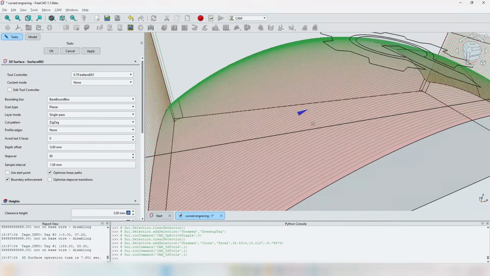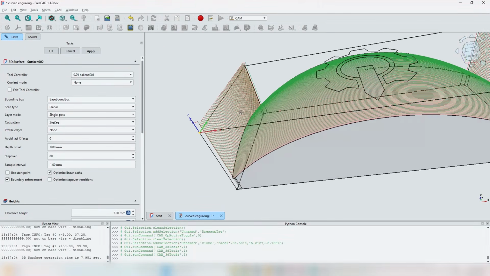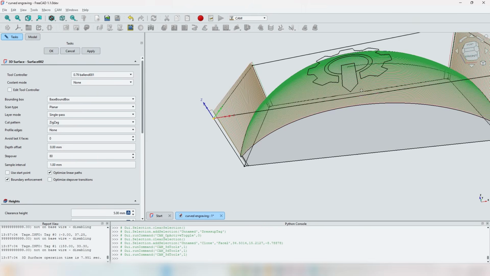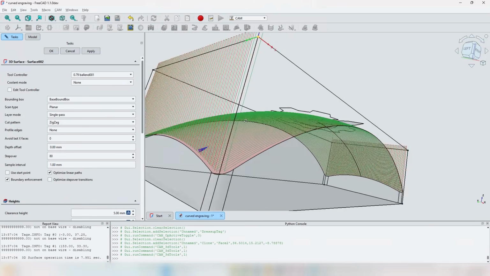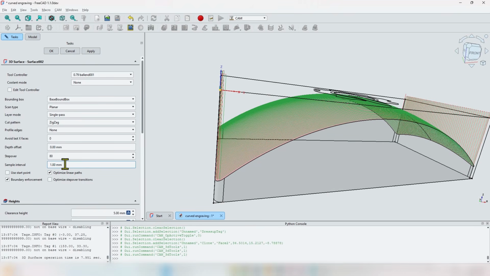The toolpath looks okay, it will mill the surface pretty well, but I have something really annoying, which is lifting the tool bit and lowering it at both ends. You can see there are a lot of up and down movements, which will increase the overall time a lot. I don't want that, so let's change a few more things. First, I forgot to tell you, if you happen to see some wrong behavior here in the movement of the tool bit, take a look at the sample interval and use a lower value.